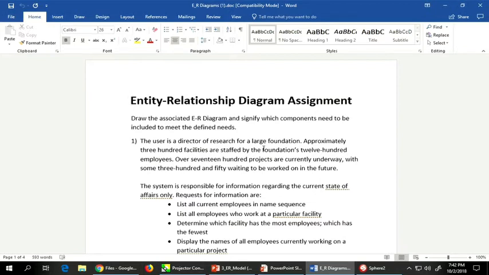The scenario is that I'm going to allow you to work in groups if you wish. So you can have up to 3 people in a group to work on it. But my expectation is if you're working in a group, that you are all participating.